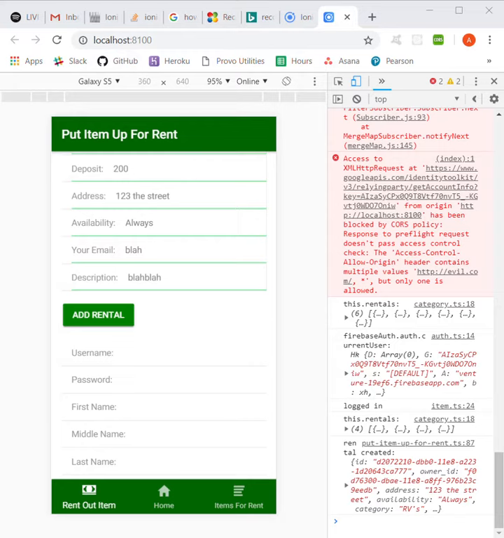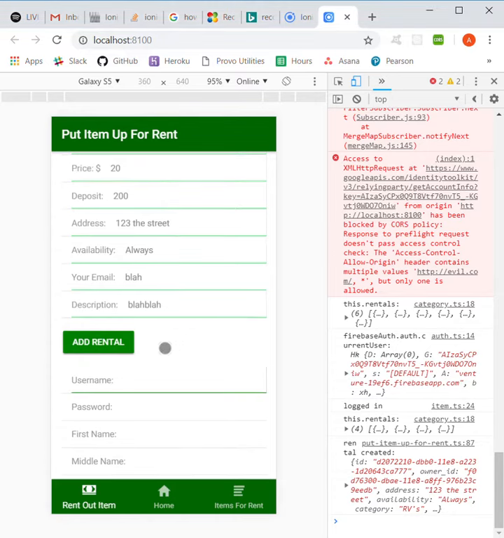And I've got Postman up here on the side. So if I go to get all the rentals, you should be able to see here at the bottom this one that I just put in. Yeah, here's blah blah and all the stuff I typed in. It always generated a new ID. Right now I'm using the same user. I'm just assuming everyone's in as a particular user. I'm not having them log in yet, but again, I felt like that was kind of outside the scope of this MVP. So for now, I'm just assuming everyone's logged in as the same user.